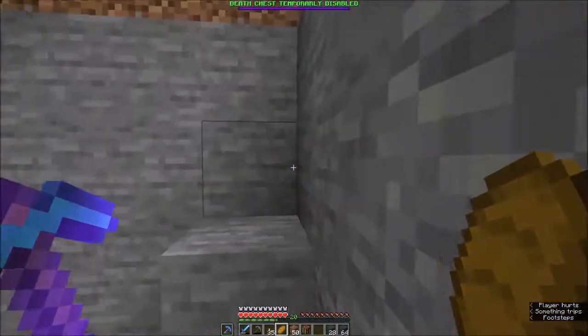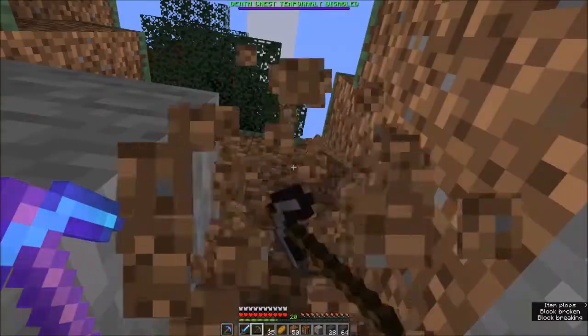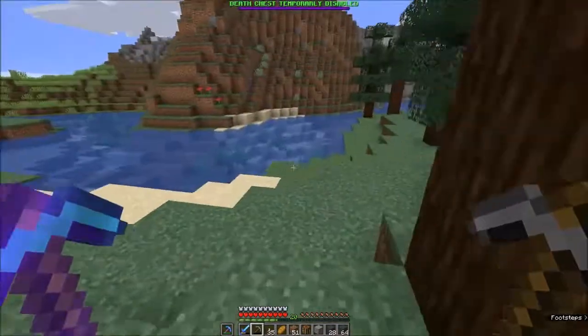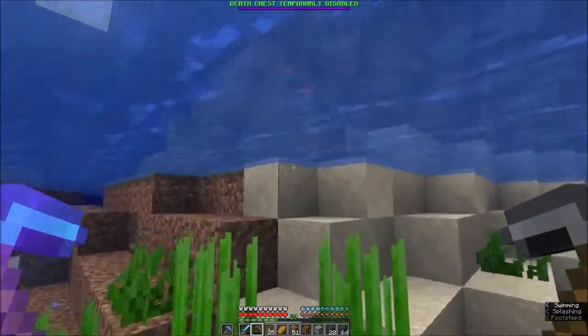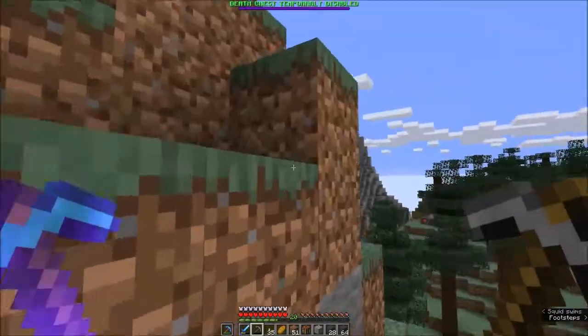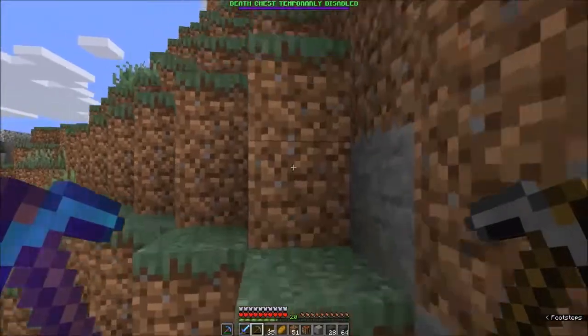Oh, hey. Pay attention to where I'm going. Back out of here. A hole there. See if I can find this though. Not been up this way in quite some time. Oh, I see a torch. That's my marker over there.